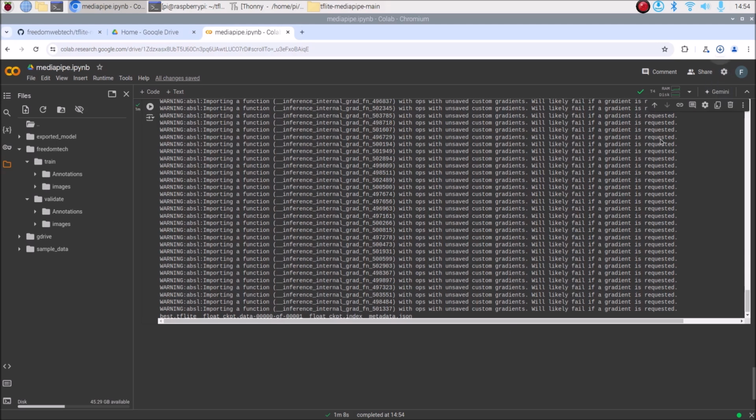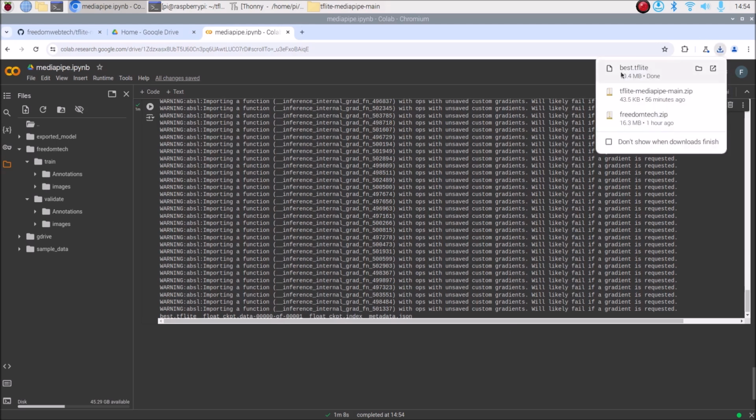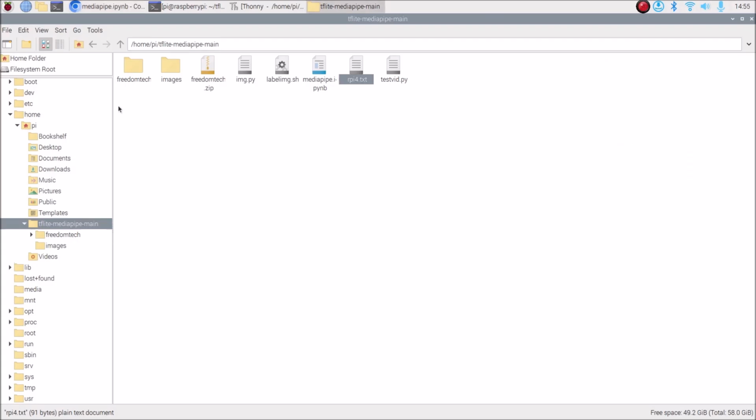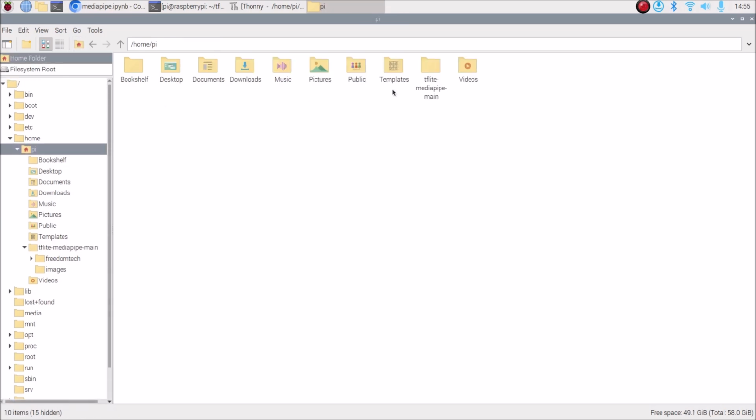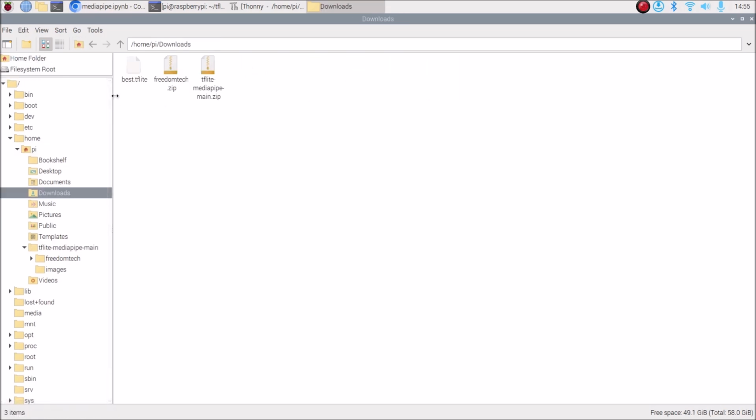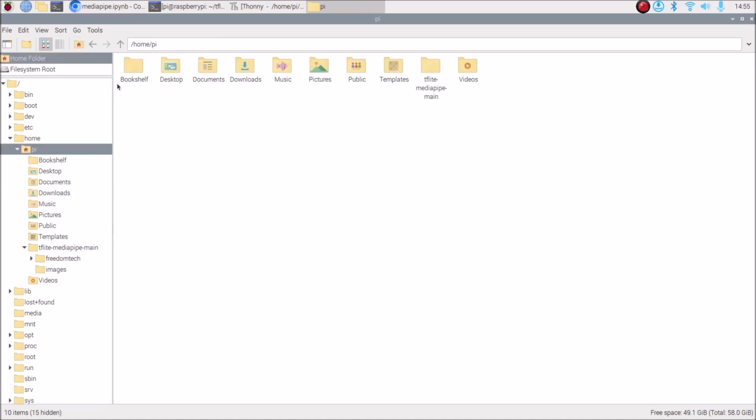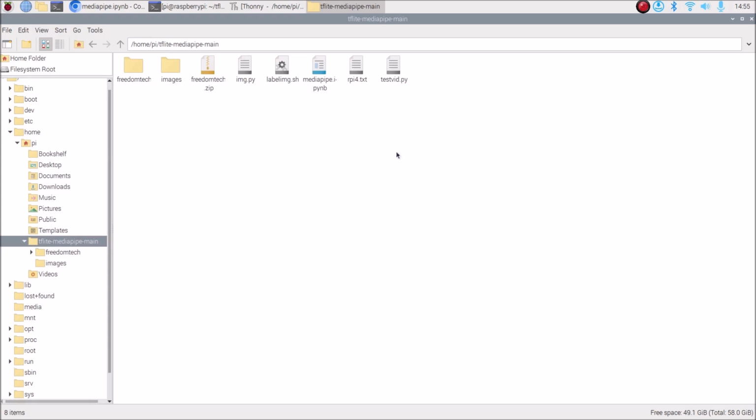Done. Now go to the downloads folder, and this is our base.tflite. Right click, cut, go to home, our repository, and just paste it over here. Done.